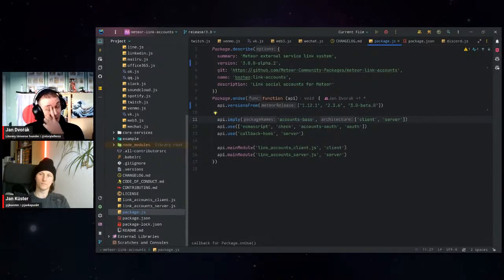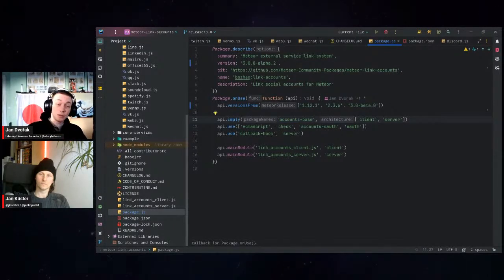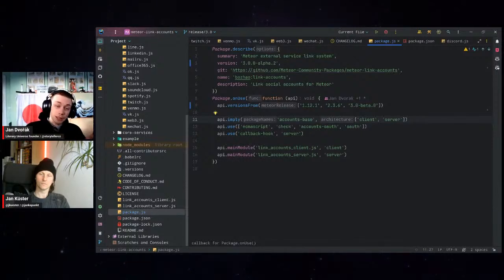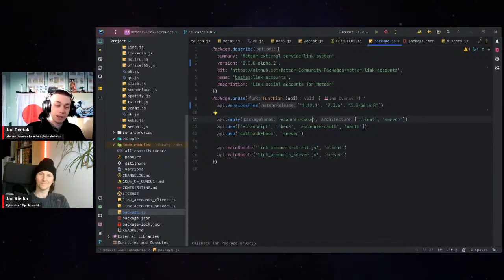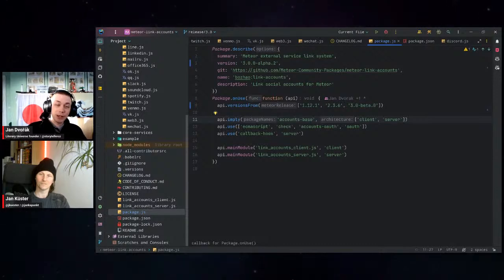So it will cover all the major versions of accounts base, but only do this if you actually are compatible with those versions, if you are not depending on the API that was in the breaking release.